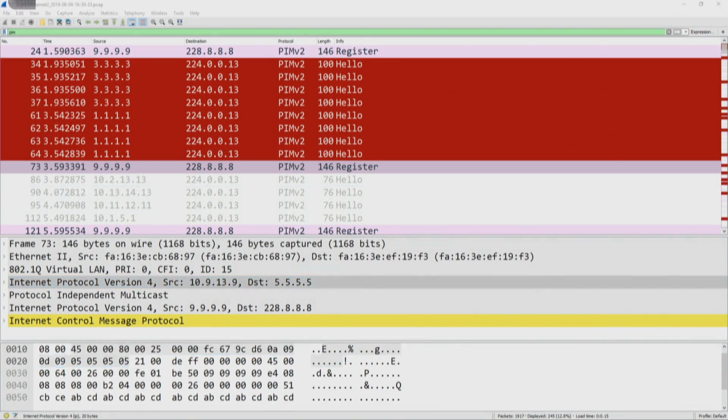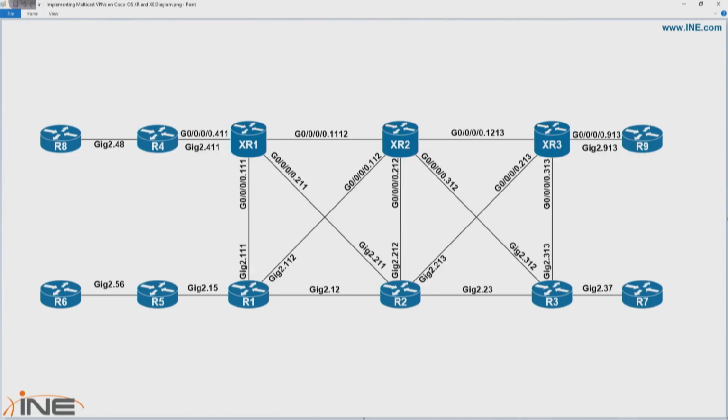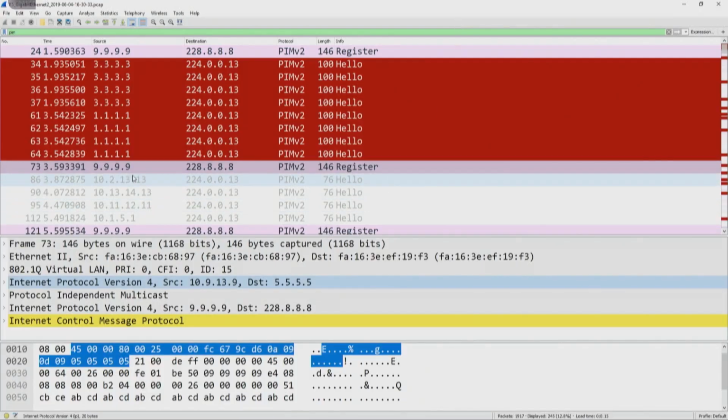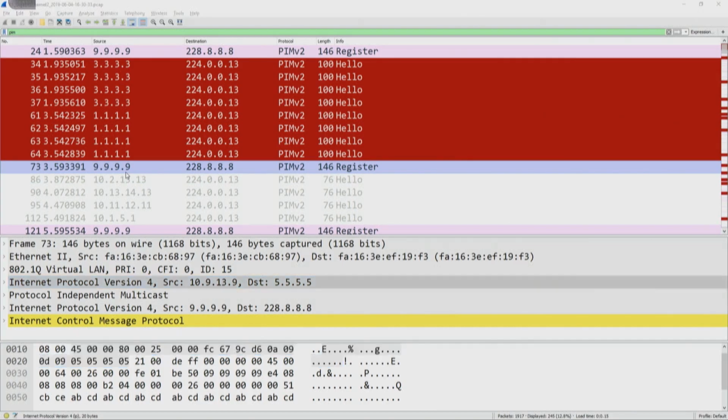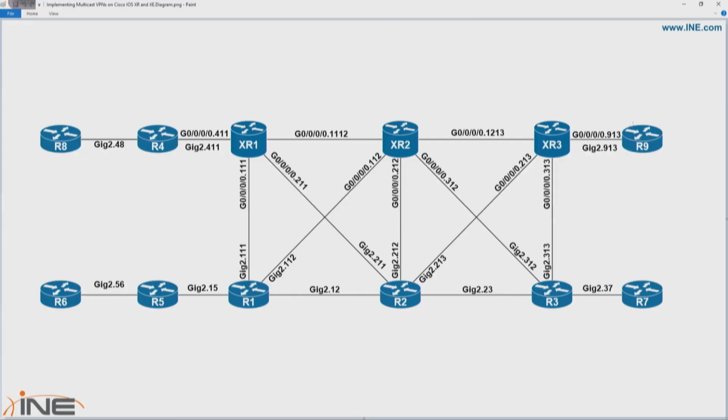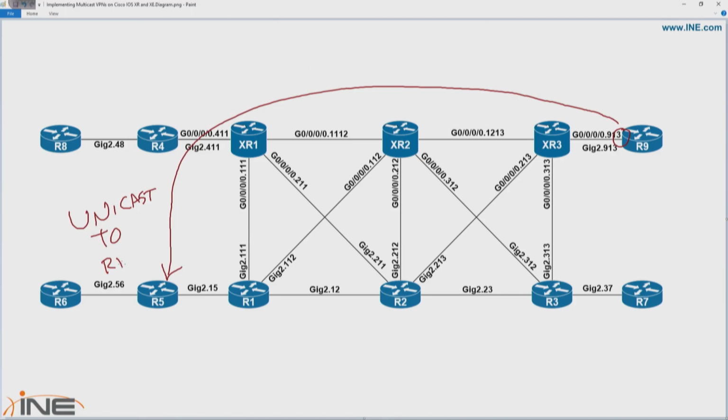So if we look back at the diagram here, this says the source was 9.9.9.9 and the destination was router 5. Okay, it was that interface on router 9 that did the registering, and we sent this message as a unicast to the rendezvous point.